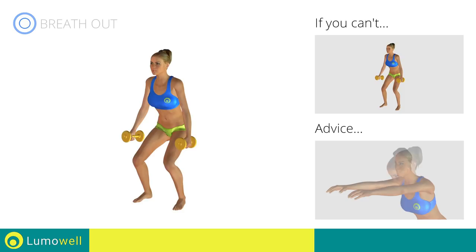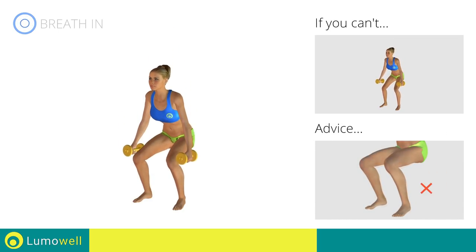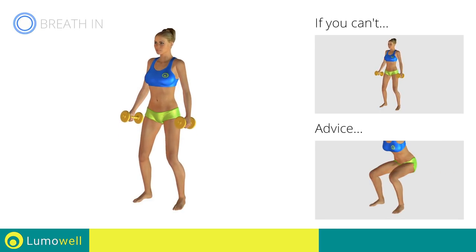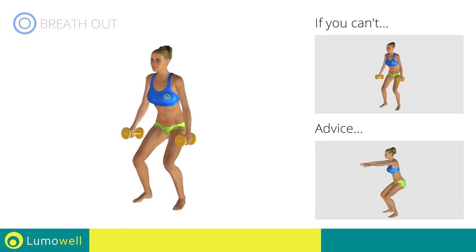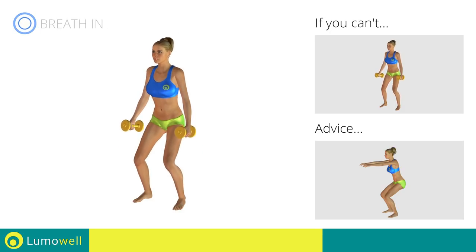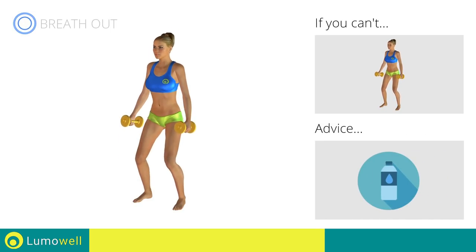Don't bend your head. Try staring at a fixed point in front of you. Don't lift your heel off the ground during descent. Keep your foot constantly well placed. When you are performing the descent, be sure not to exceed your toes with your knees. Do not curve your back while performing the exercise. To be able to correctly do this, maintain the abdominals and the glutes well contracted. You can use water bottles or books as alternatives to the small weights.